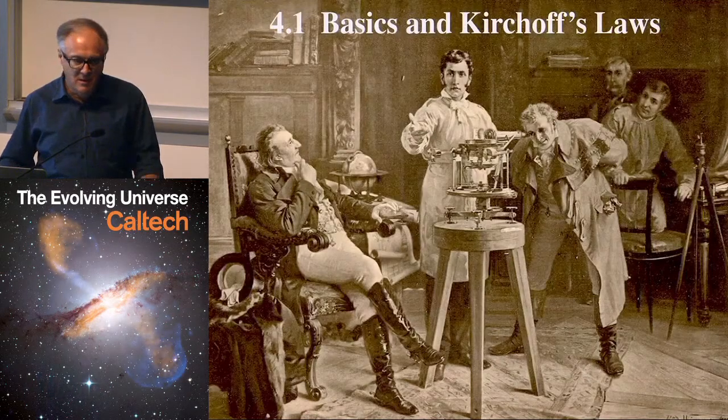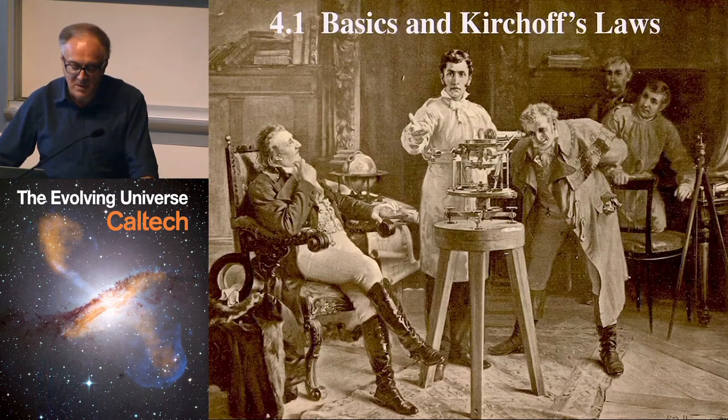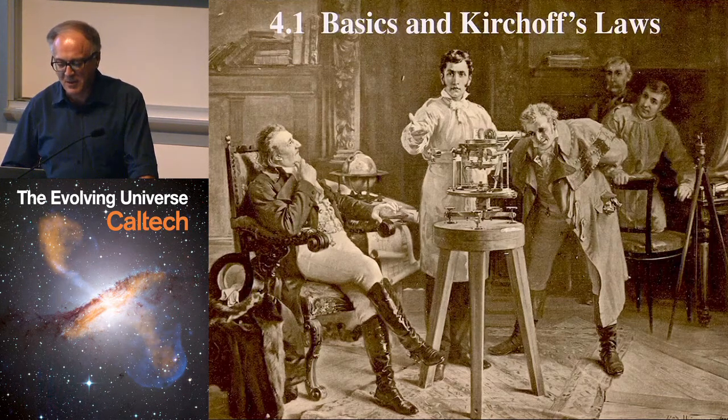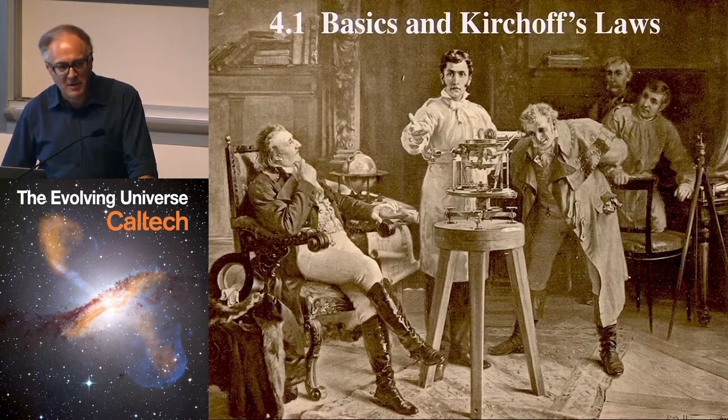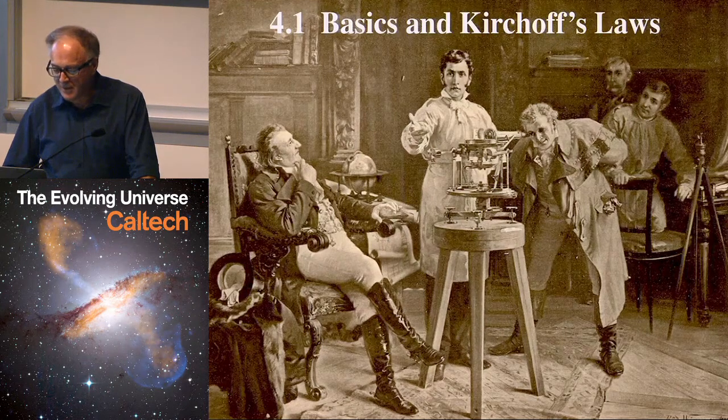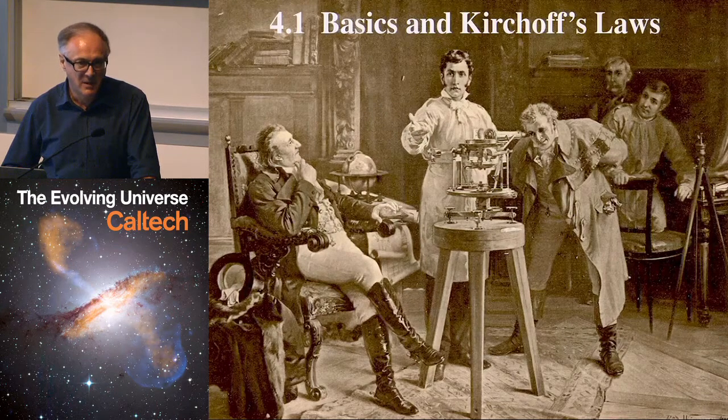The first subject that we'll bring up is some basics about photons and electromagnetic radiation and Kirchhoff's laws, which were the first insight as to how one might use spectroscopy. This picture here is of Josef Fraunhofer, that's the young guy, showing his spectrograph to senior scientists back in the 19th century. He was the first person to take an astronomical spectrum of the sun, and he saw lines which were then called the Fraunhofer lines, and you will see them shortly.